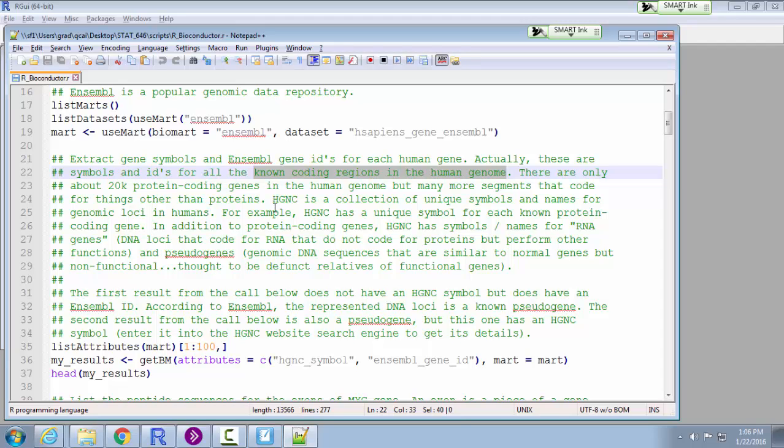They are active sequences. What they might do is create another molecule, maybe an RNA molecule, that goes around and turns on or turns off other genes, or turns up or turns down other genes. They regulate the expression of other genes.